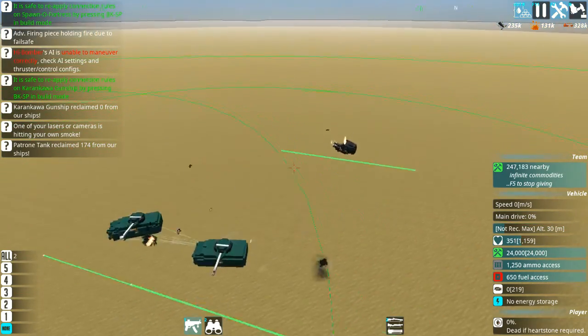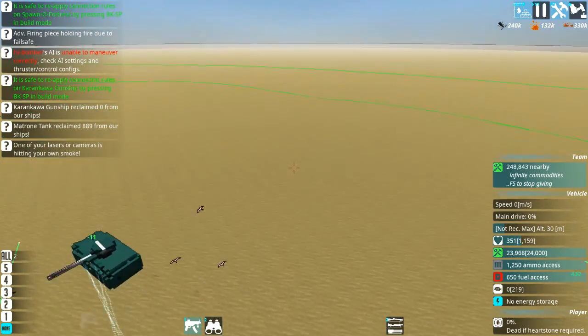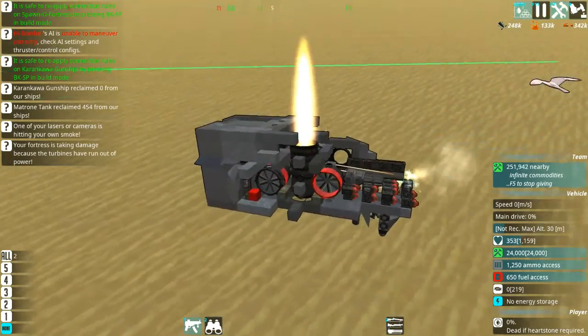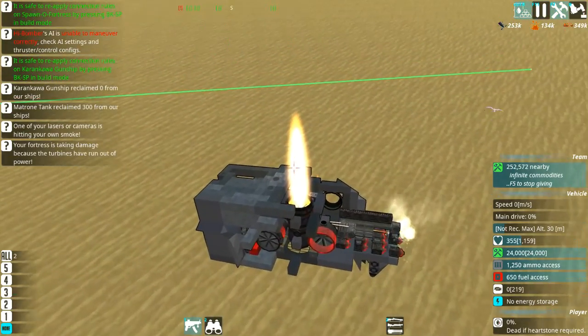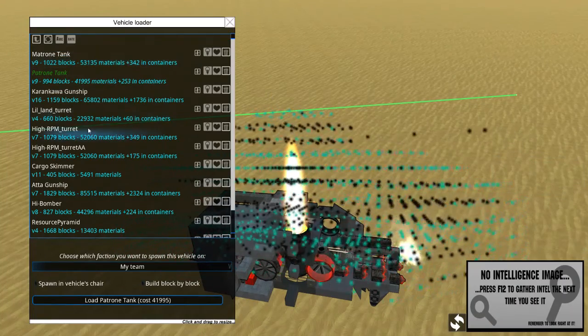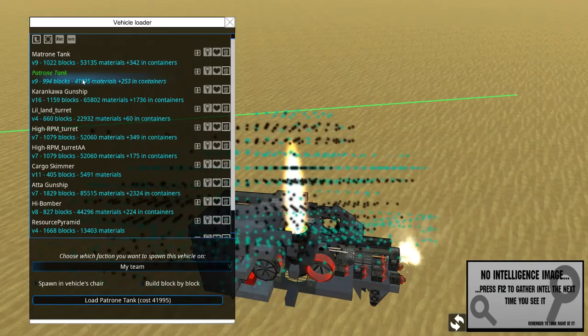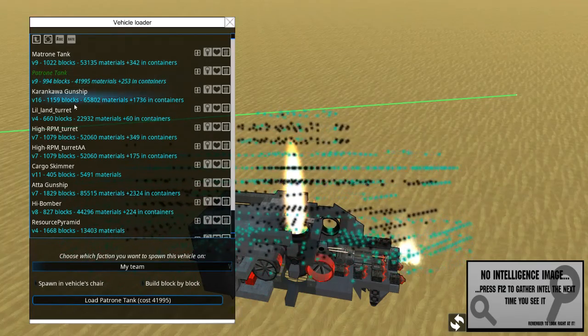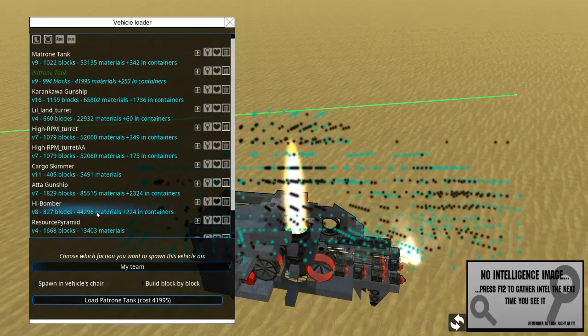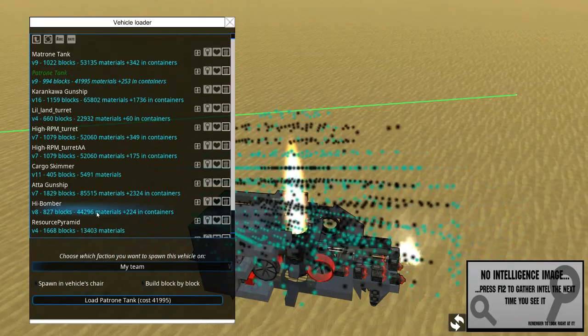These are all like 40K. I think the airship, rest in peace, was like 60K thereabouts. Let me see. Patrone and Matrone are 53 and 41. The gunship is 65. The bomber is 44. So they're all pretty cheap.